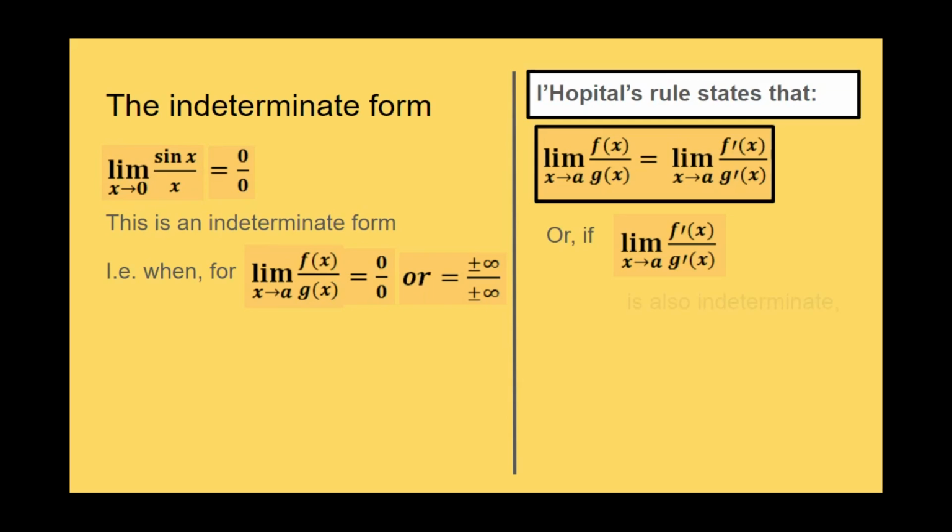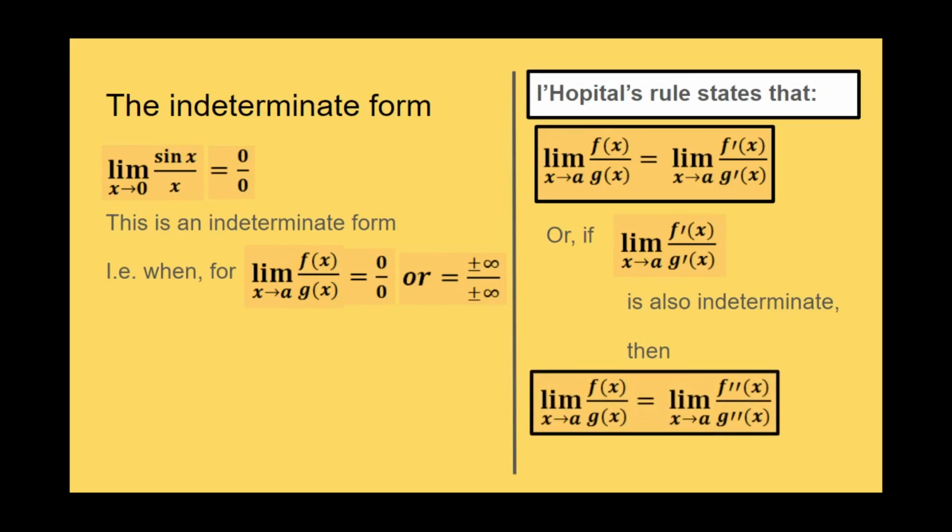What happens if we've got those derivatives and we've still got an indeterminate value? Well, L'Hopital also tells us that we can go on and use a second derivative, and that will give us the same limit as the true value. What if the second derivative is also indeterminate? Well, carry on and find the third derivative and the fourth derivative.